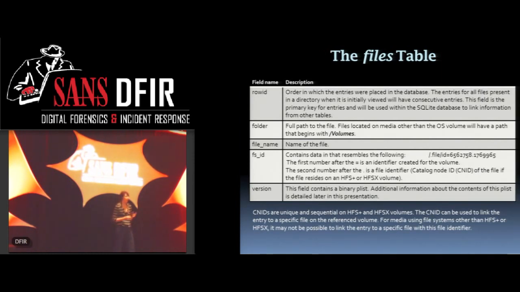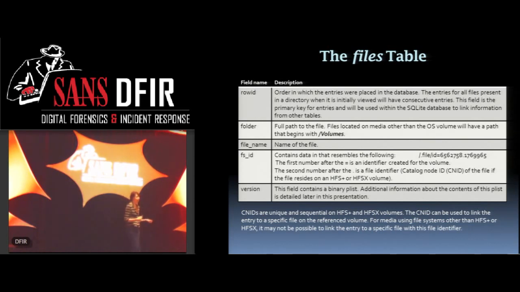Another thing is it makes consecutive entries. So how is that helpful? If you're trying to see a pattern of user behavior, for instance, I have a theory that a user went and downloaded stuff via Safari, and then they went to their downloads folder, and then they moved those files to an external hard drive, and then they burnt them to a CD. This database is kept in order, so I should be able to see the activity in the order that it happened. I'm going to see first he's in his download folder, then I'm going to see next they're placed on this external hard drive. So that actually is helpful when you're trying to figure out a pattern of behavior. The folder field gives you the full path of where they're accessing on the media.